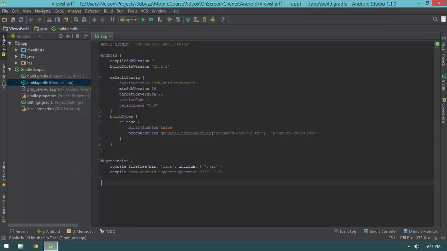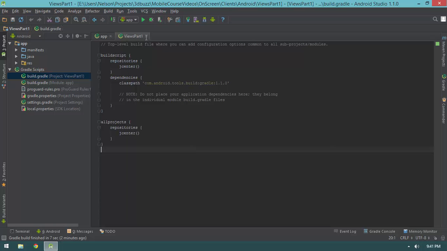You'll notice down here in dependencies that it says compile, and then in quotes we have a com.android.support appcompat and so on. That should look relatively familiar to you guys, because if we hop on over into our actual project Gradle file, the thing that you can think of as our solution that we do our building from, you'll notice something similar here.